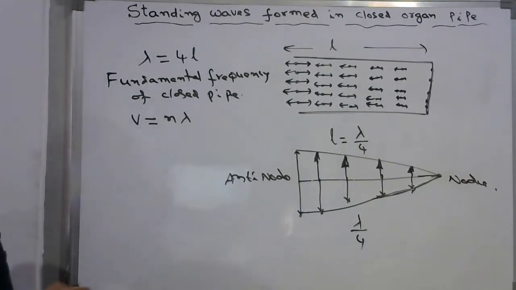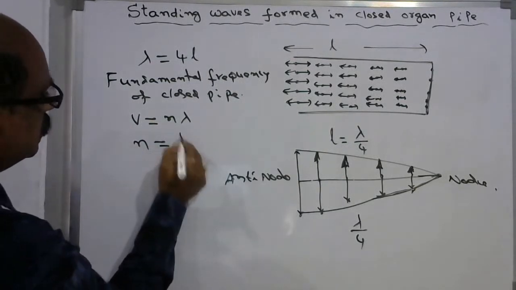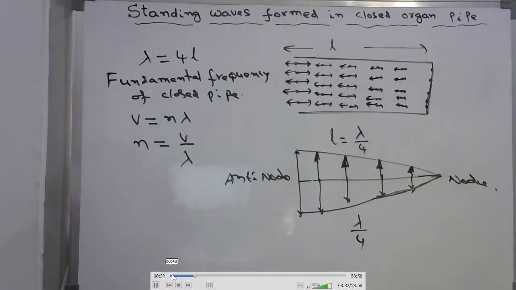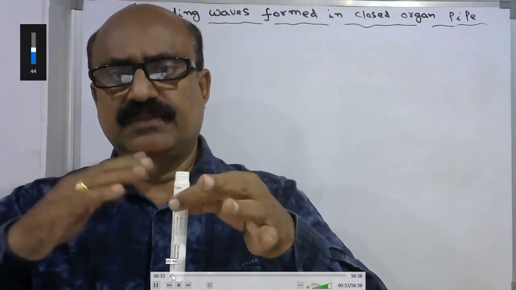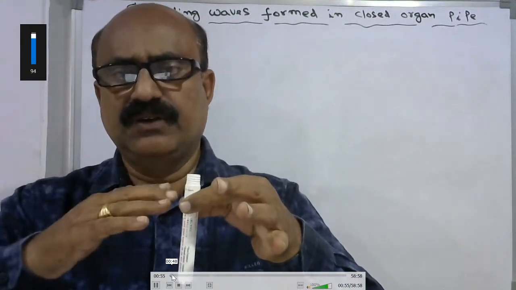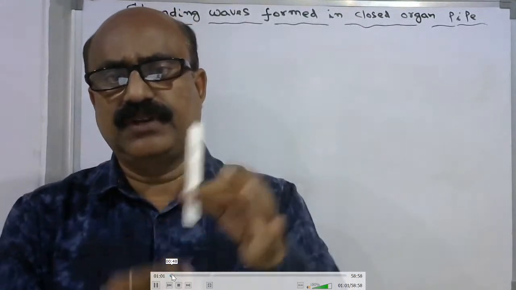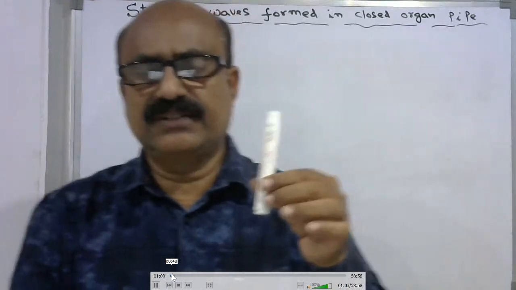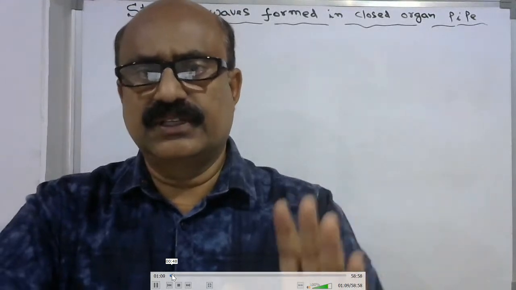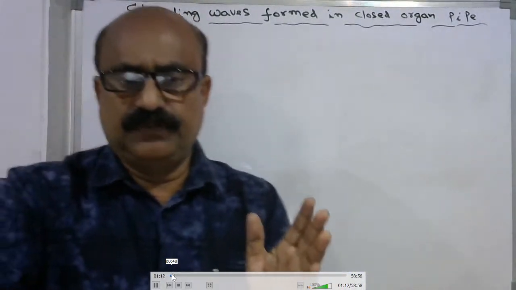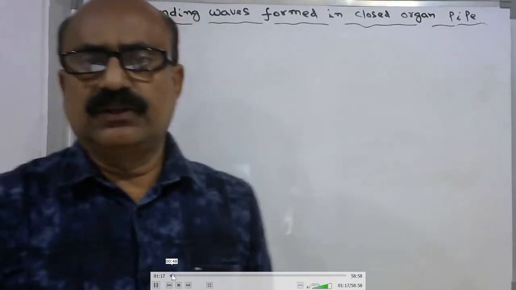And lambda. And in this case, frequency is equal to V by lambda. Enclosed in this pipe will disturb. So the way in which the disturbance occurs, how the standing waves are formed in this type of pipes, organ pipes. This type of pipe is called closed organ pipe. For example, a sunlight. When you are blowing sunlight, it is also nothing but a closed organ pipe. Now let us see how these waves are formed in the closed organ pipe.